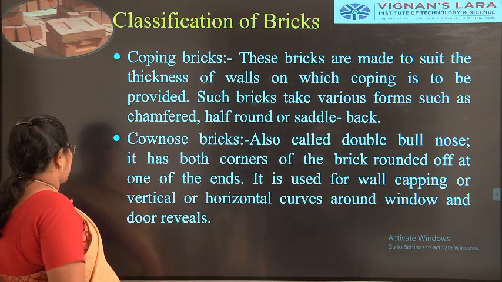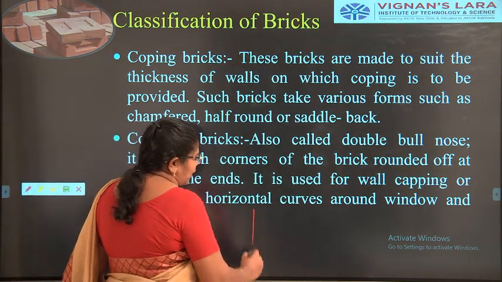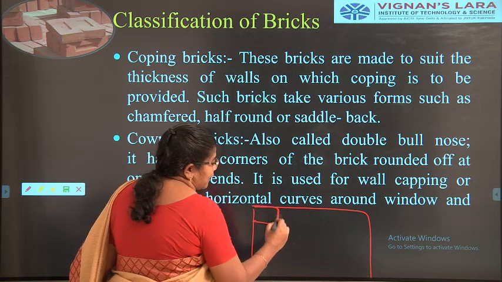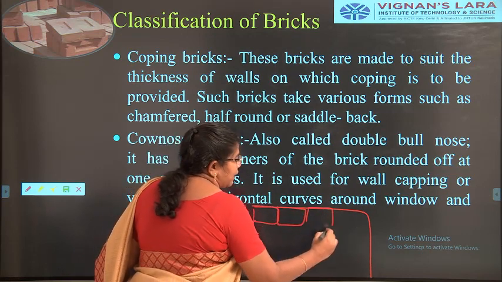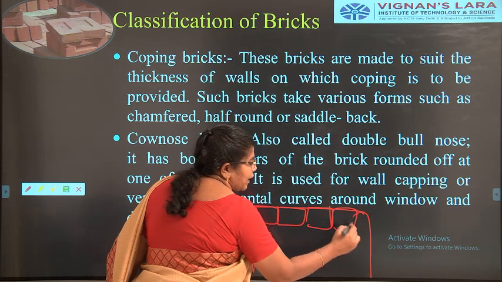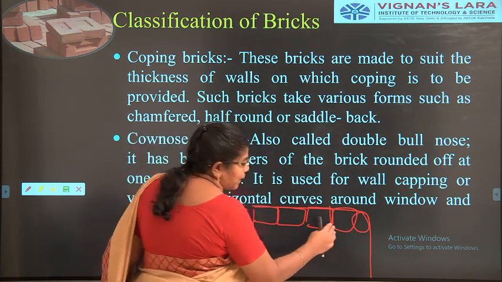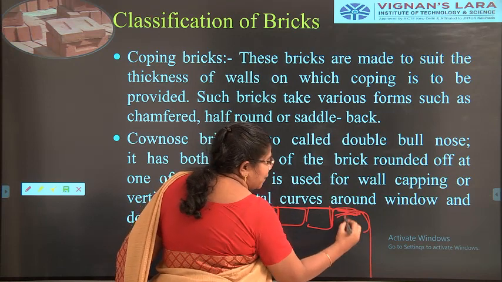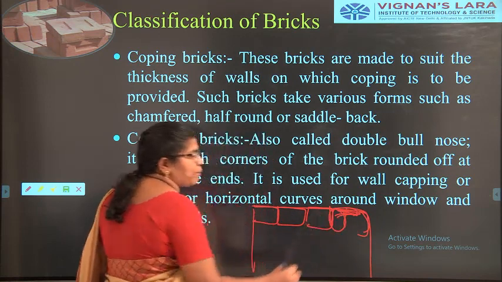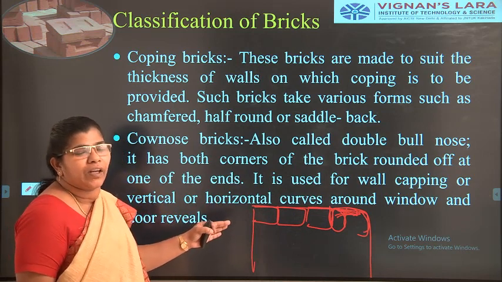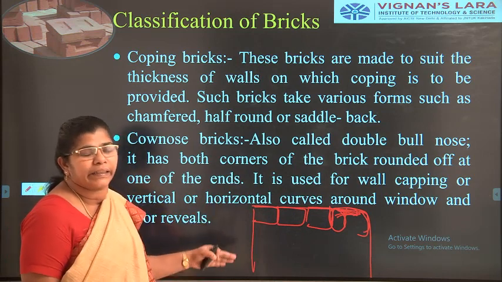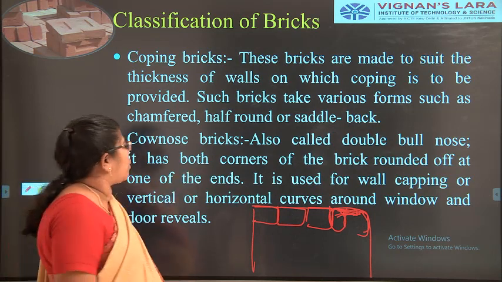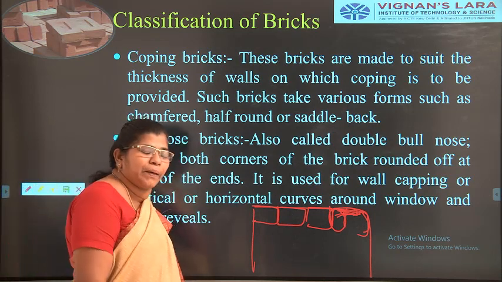Coping means, if there is a wall like this, with bricks arranged like this, of uniform nature, and a small area is left behind, what will happen? We won't have bricks like this. Instead, we will have a brick like this, and this part will be coped up with the coping bricks. The bricks will be of irregular shape, irregular sizes and colors. We can use them for the coping bricks. It may be a half brick, it may be a bat or other things.